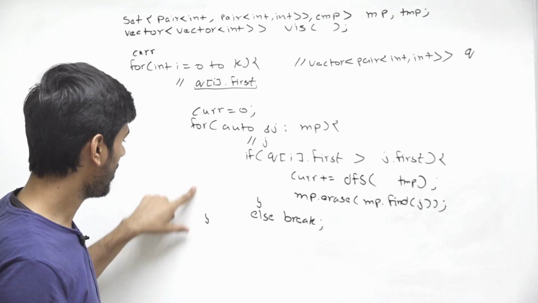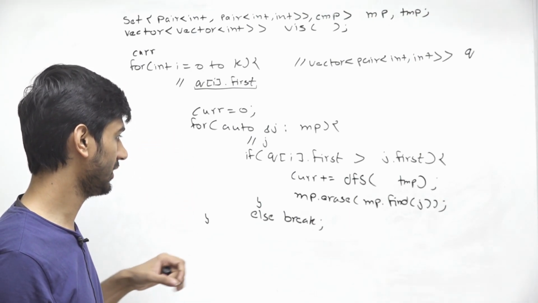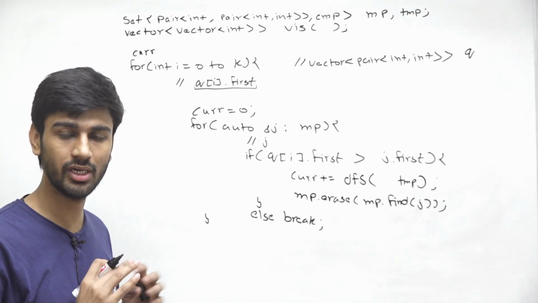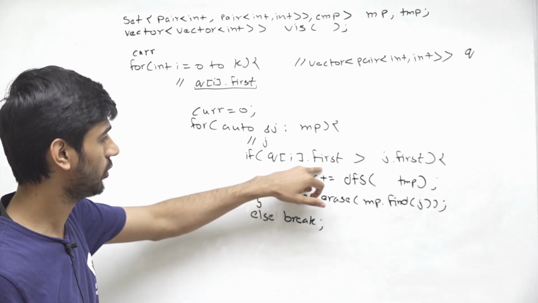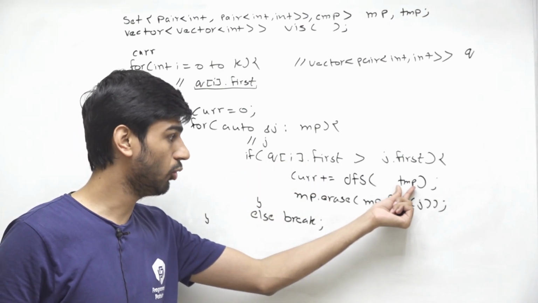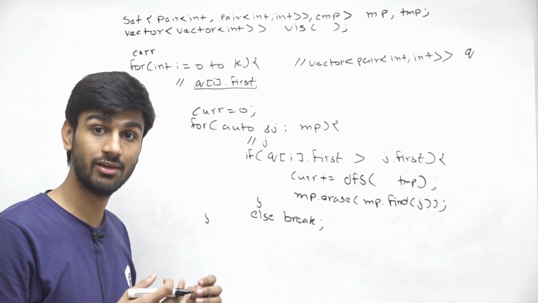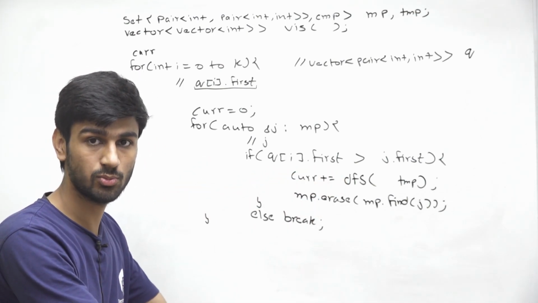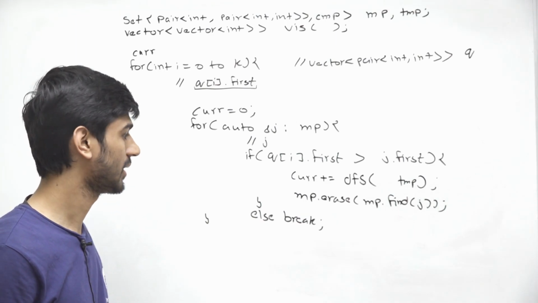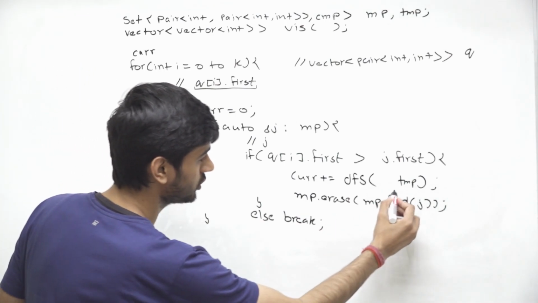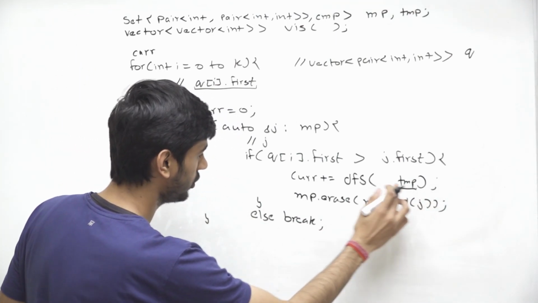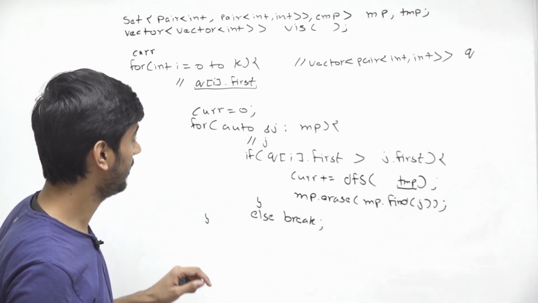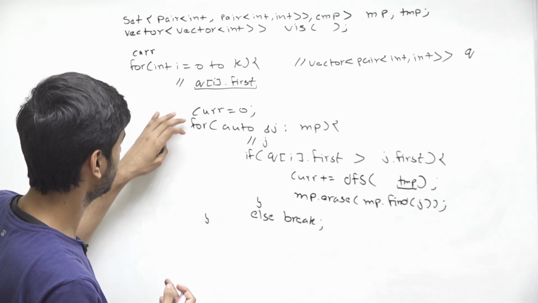Okay. Now after this for loop, we will be sure that this current is holding the new nodes that we were able to traverse for this particular query, and this temp will be holding all the nodes that were having greater values than this query, and that might be smaller than the new queries, right? So what we have to do is we have to shift all the elements present in this temp to this map MP, and we also have to find out the answer for this current query.